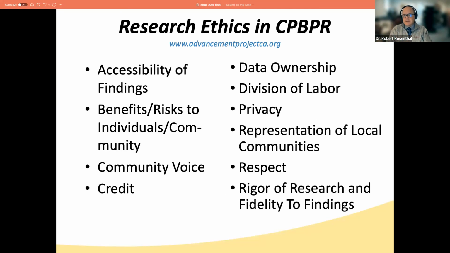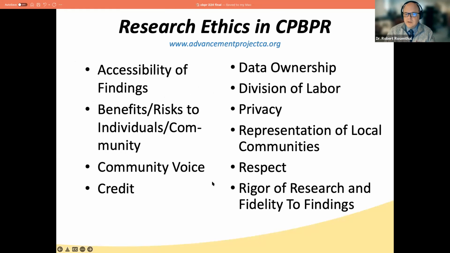So what is suggested, and actually I modified this a little bit myself, we need to expand our concept of research ethics in CBPR. And these are the things we need to look at if we want to consider this an ethical study. We need to look at the accessibility of findings. Are the findings accessible not only to the researcher, but also to the community-based organization? When we talk about beneficence, we need to talk about the benefits and risks, not only to individuals, but risk to the community. I mentioned before the number of risks to the community and to community members that may be well outside the scope of the project.